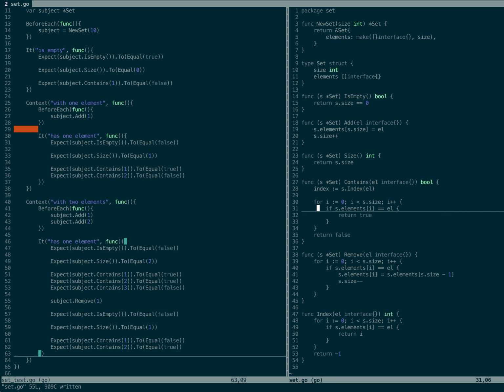So let me just say index equals, give me the index of L, and then what do I want to do here? No, I was completely wrong. I could not do that. I absolutely do need the, there we go. Yes, because I am saying s.elements. Yeah, I was wrong. So anyway, index equals s.index(L).